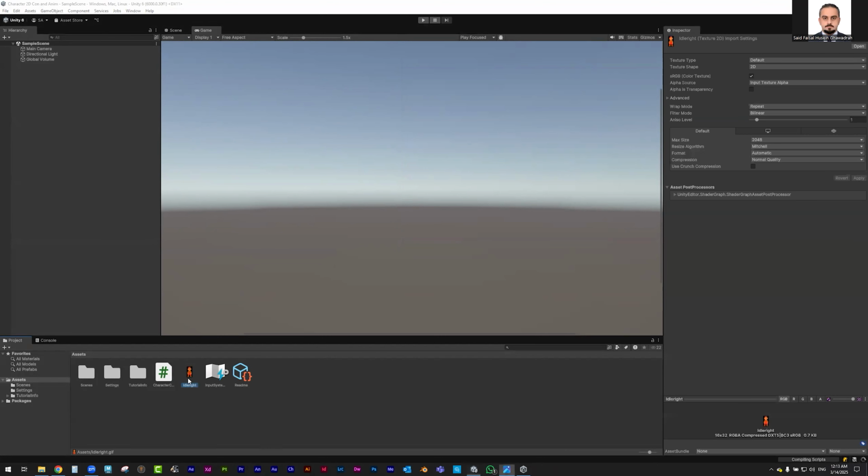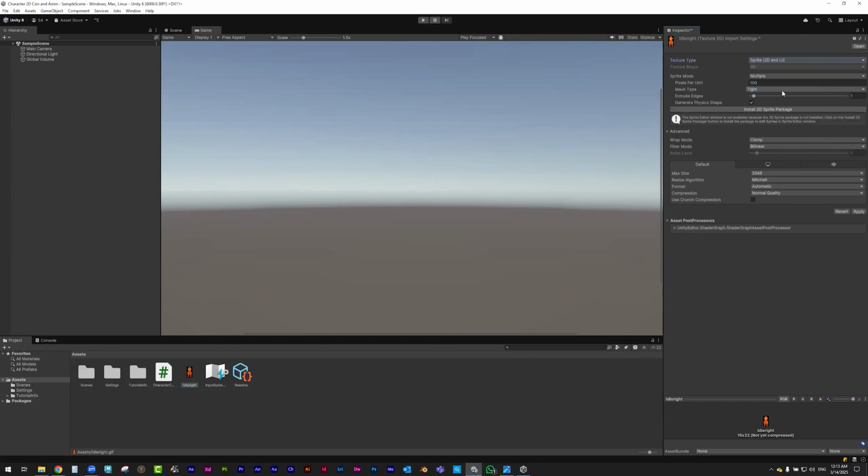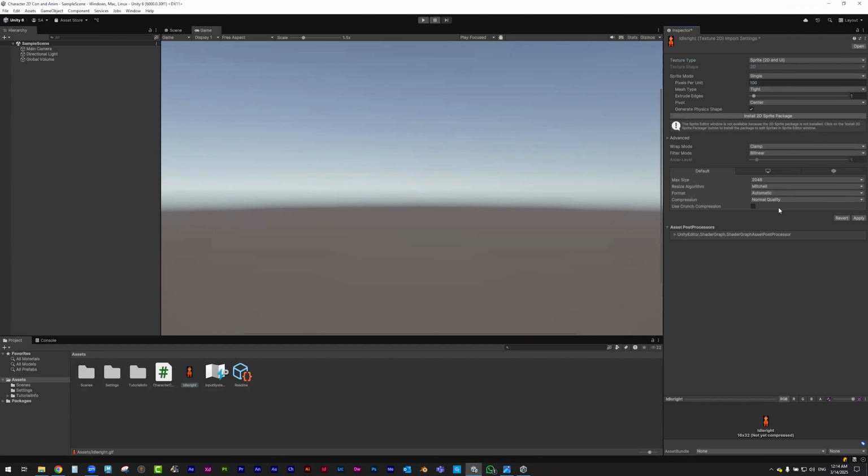For the sprite, as always, I'm going to click one time and then change it from default to sprite as always. But here we have a single. In the future, we will work, inshallah, with multiple. But for now, we have single.